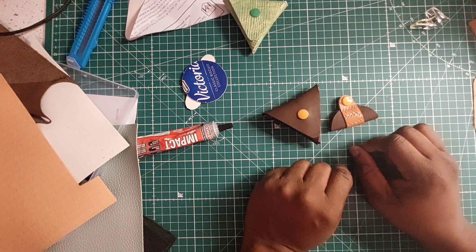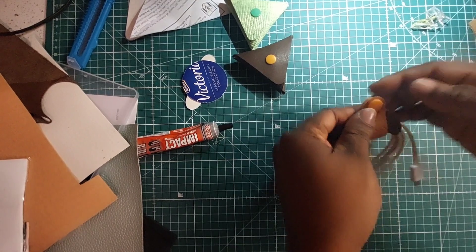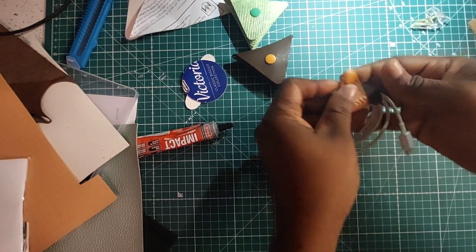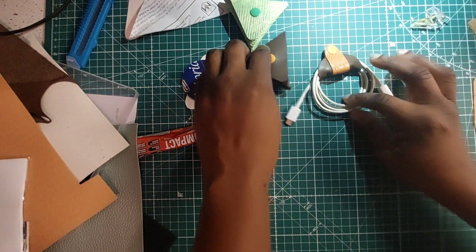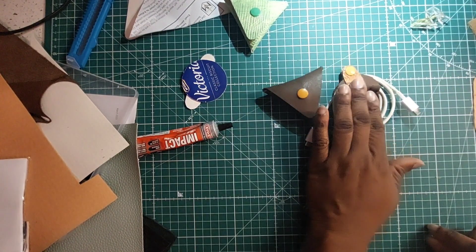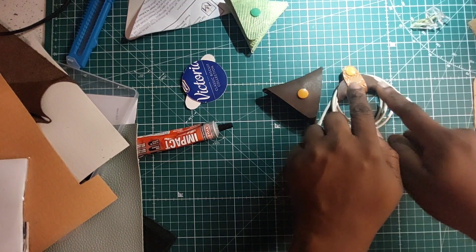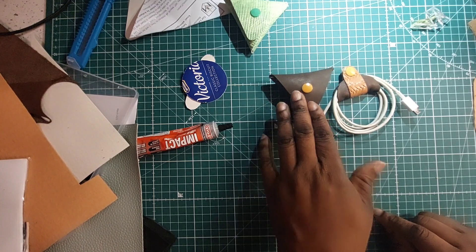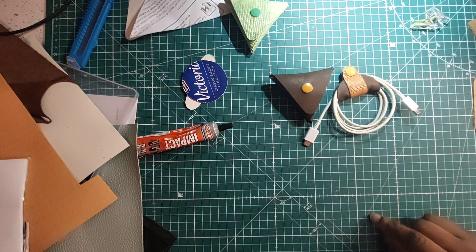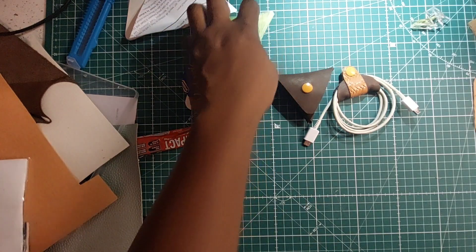Let's get some wire and do a test for this as well. There we are — you are totally organized. I saw one of these online and it was going for even 20 pounds because it was real leather. This will go for the same price as well. This is another way of making money, and I'm happy to always teach things you can sell and make some money from.